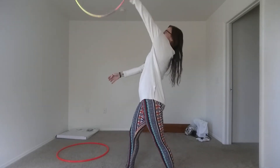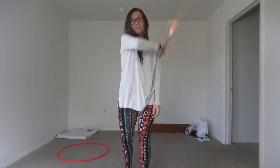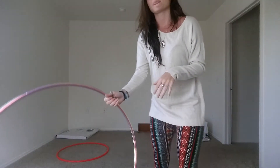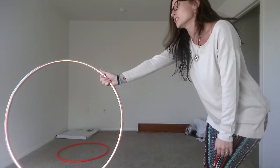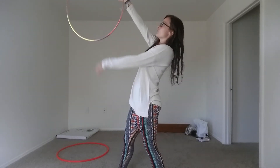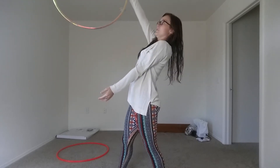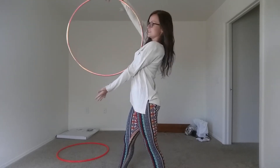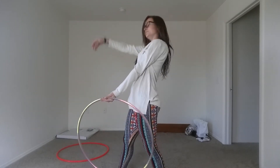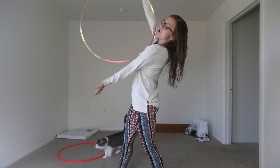It looks a little something like this, so I will show you how to do both. For the regular K roll, it's really easy. You're gonna start just holding your hoop with your thumb out and up, and all you're gonna do is let it drop and roll on the underside of your forearm, just halfway, and then let it bounce off your chest and catch it with your left hand. It's pretty much just an illusion — it's not really rolling all the way down your arms, it's kind of just gliding.